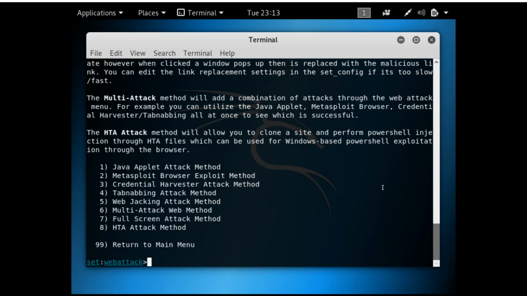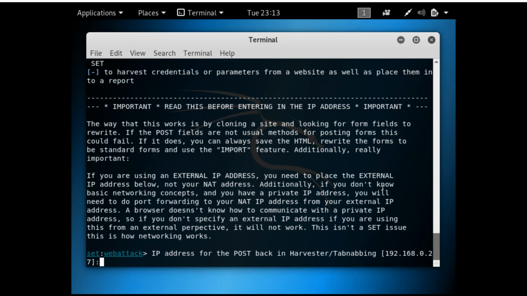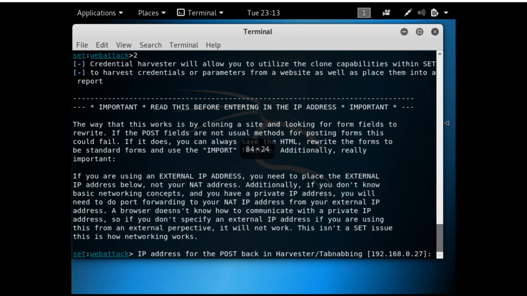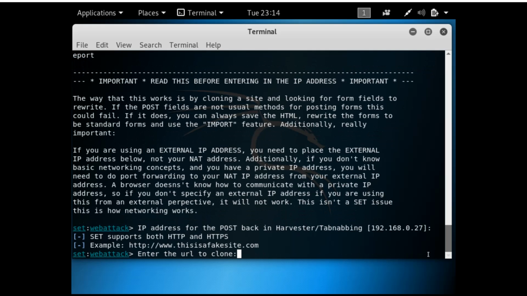And we're going to do credential harvester, and we're going to do a website cloner. So the IP address that is here is the IP address that is going to open port 80, the unsecured HTTP port that is going to be able to capture the traffic. Since there's no need to make any changes here, this is the computer we want to receive this information.